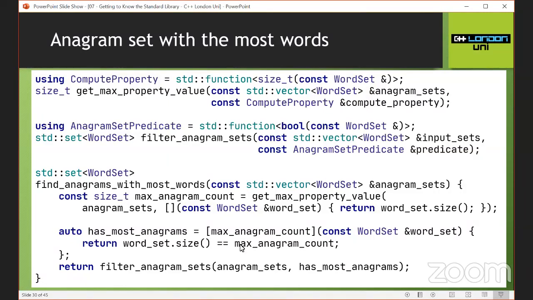It's a lambda again. Lambdas come pretty handy here, and filter anagram sets returns the set, and I can pass it straight through and return it as a function return value. I will give the details on these functions, although if there are any questions, they will be welcome.